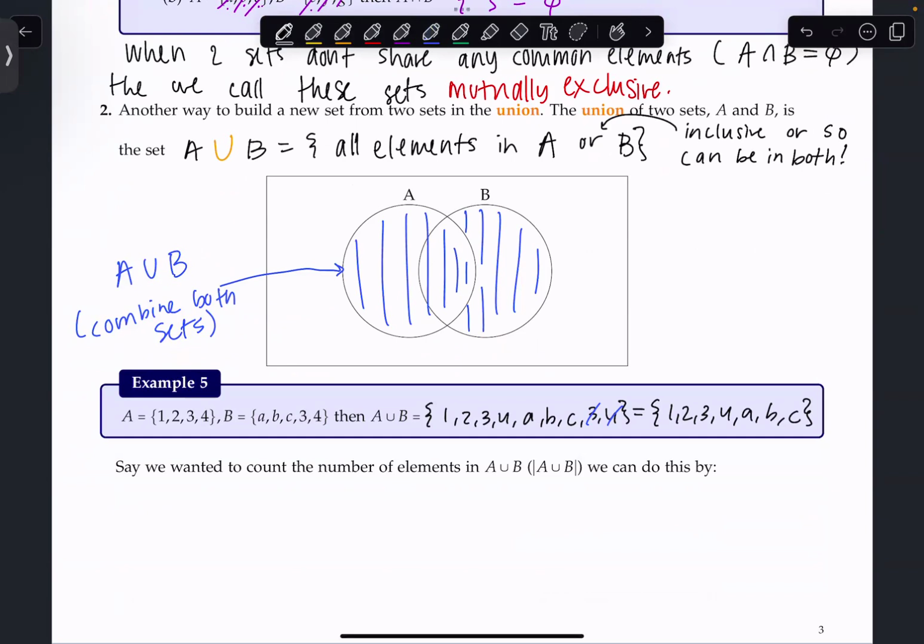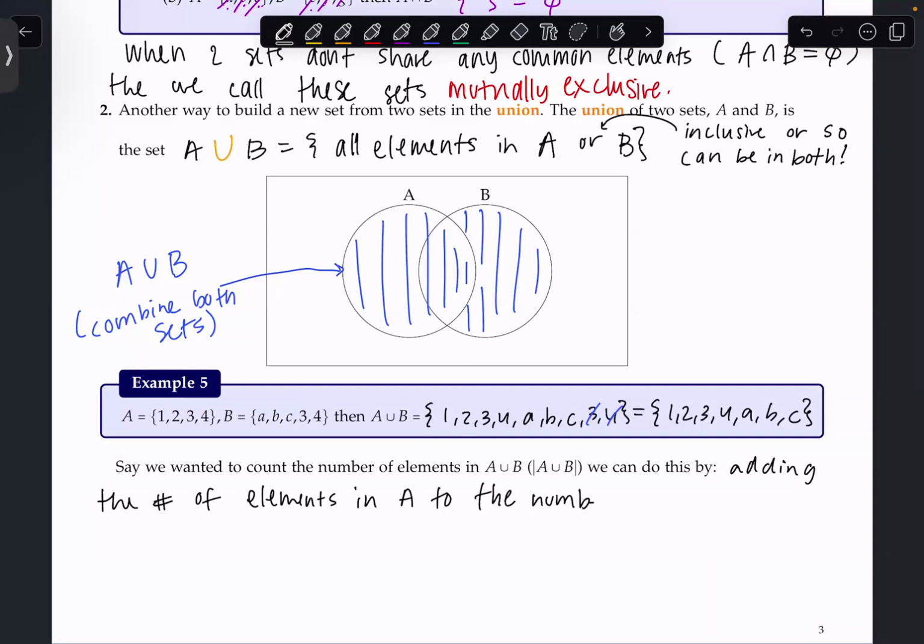So the way that we go about this is by adding the number of elements in A to the number of elements in B. But what we need to be careful about is, when we did this, and actually that's what we did here, we added all our elements in A, and then we added all the elements in B.